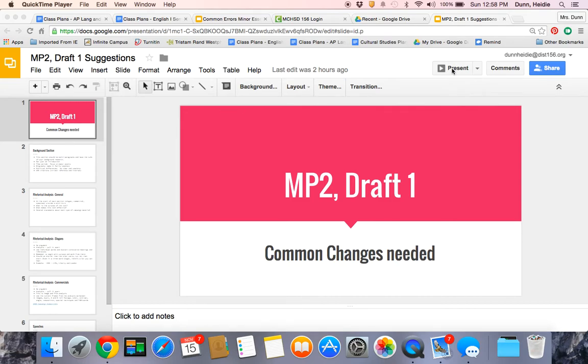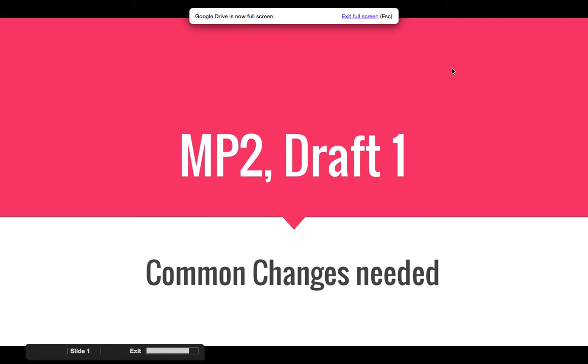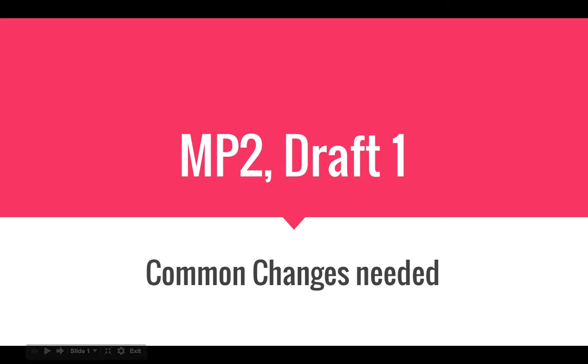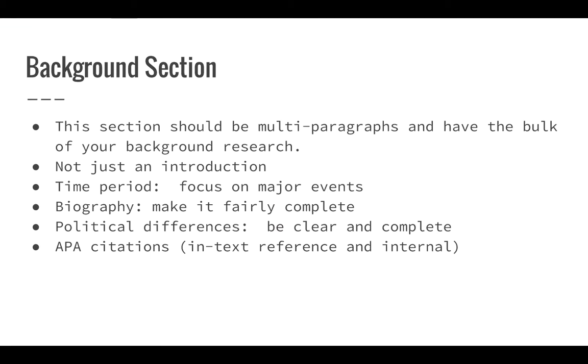Okay, hi everybody. So I'm here at home and I'm grading Major Paper 2 and I'm running across some common changes that everybody needs to kind of take a look at. And I thought, it's going to take me a while. I've got about 15, 17 or so more papers left to go, so I'm only halfway through and I'm worried I'm not going to be able to get these back to you really early. So I wanted you to have an understanding of what sort of things needed to be corrected so far before we move into discussing what you need to do for the argumentative section. So that's why I made this video.